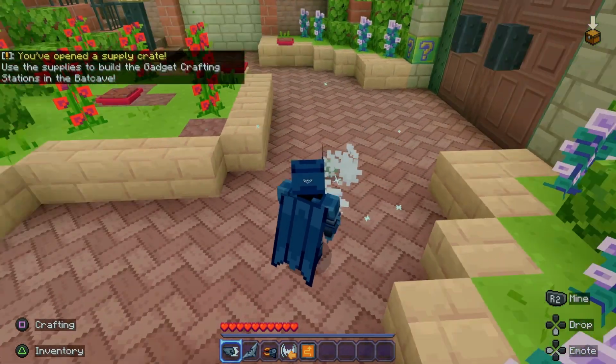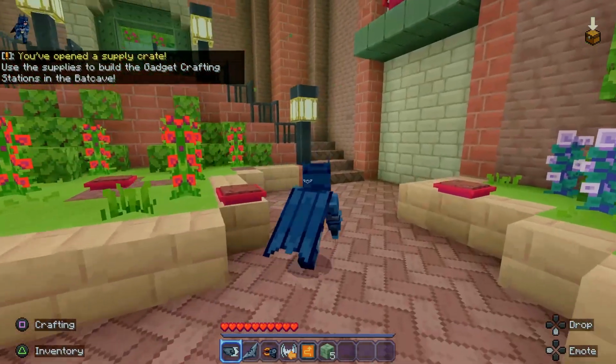Open the supply crate. Use the supplies to build the gadget crafting stations in the bot cave.